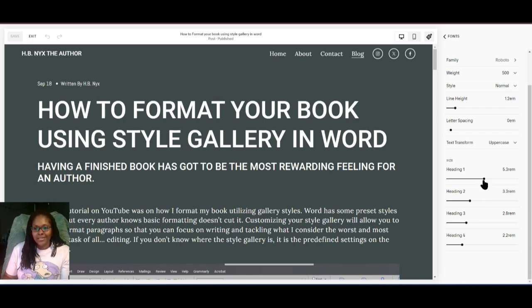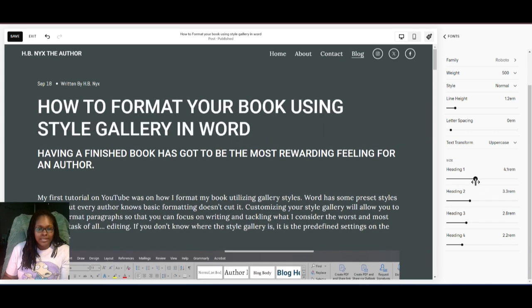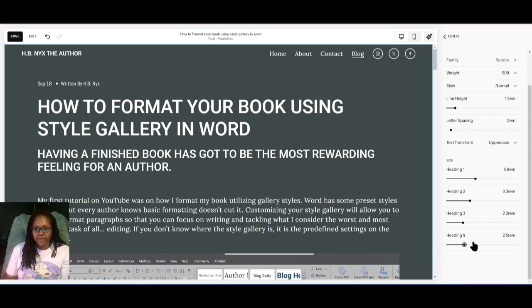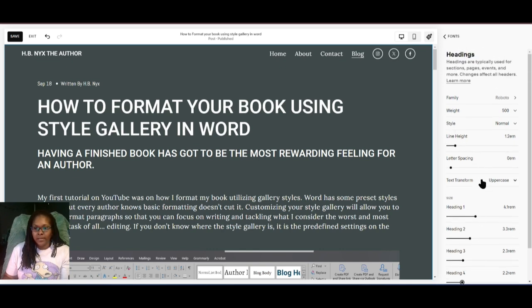Down here, you can only change the size. So here, when I play with heading 1, the size is going to apply only to heading 1. I believe this one underneath it was heading 4 that I used. So as you can see, it's only going to apply to whichever one you are selecting. Now this part up here is specific to just the heading format, period. So this will be applied to 1 through 4.